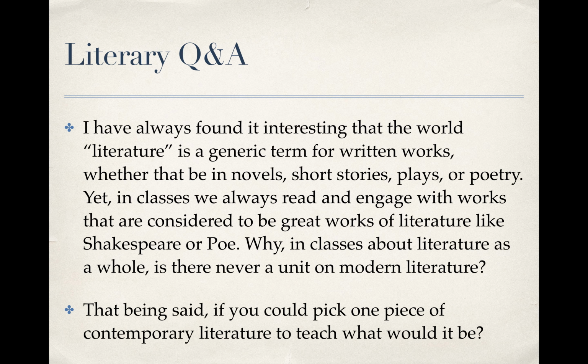All right. Next one. I have always found it interesting that the word literature is a generic term for written works, whether that be in novels, short stories, plays, or poetry. Yet in classes, we always read and engage with works that are considered to be great works of literature, like Shakespeare or Poe. Why is there never a unit on modern literature? I think I did kind of answer this, and I did try to do contemporary stuff too.